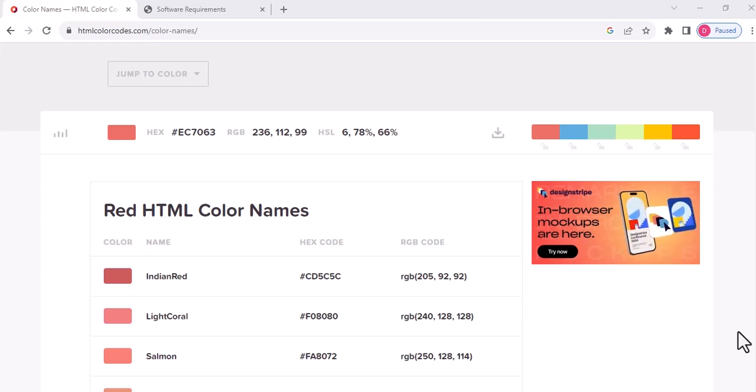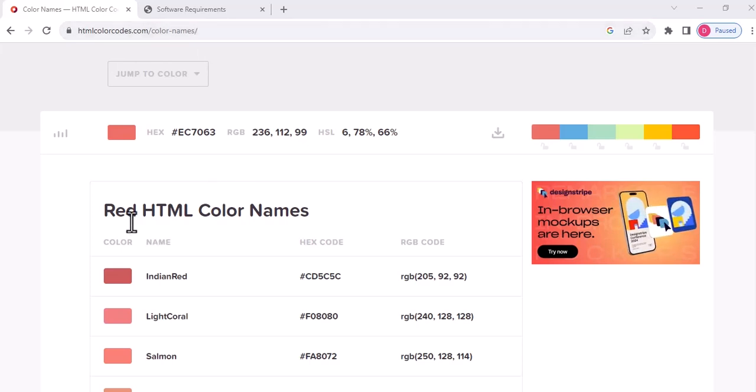You can find multiple web pages where you can find a lot of HTML color names. So you can search htmlcolorcodes.com/color names.